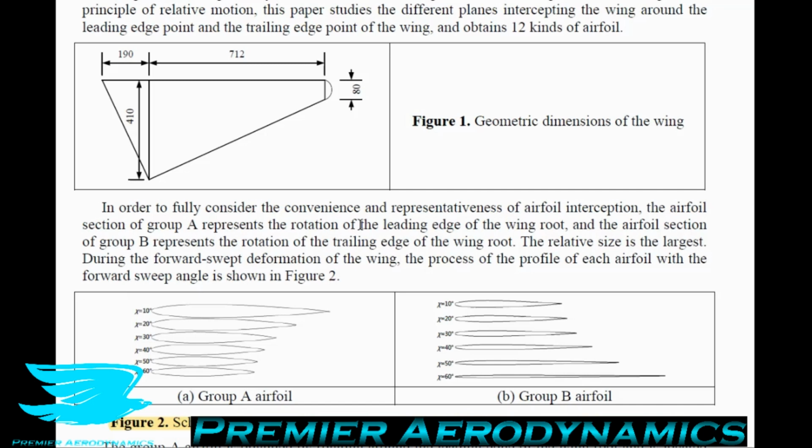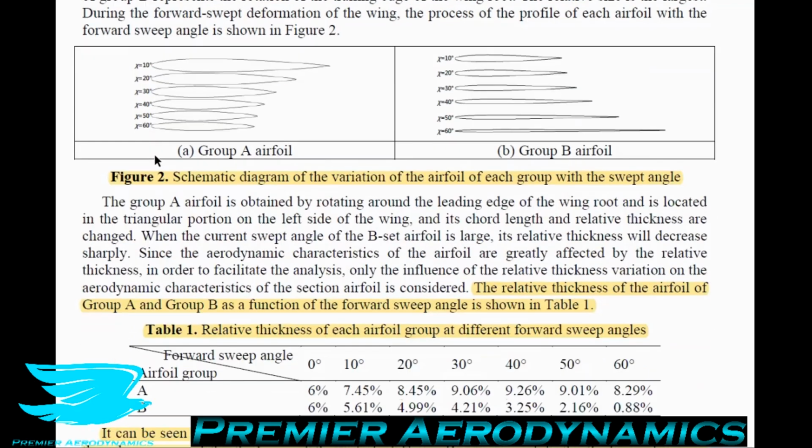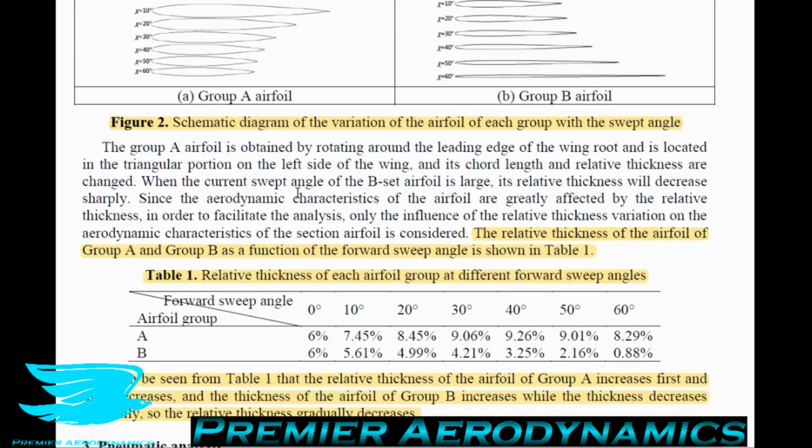So what happens is with Group A airfoils, which are pivoted about the leading edge pivot point near the wing root, as you increase the sweep forward angle, effectively the thickness chord ratio, but the chord reduces dramatically in length. Alternatively, if you pivot it around the trailing edge point, the wing root at the trailing edge, the chord becomes really long, so almost double once you get to a sweep angle of 60 degrees forward. So what this does is it changes the thickness and thickness chord ratios, which we'll go through now.